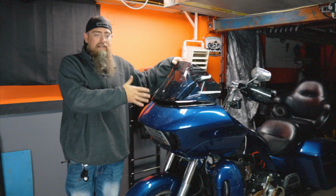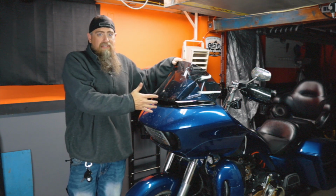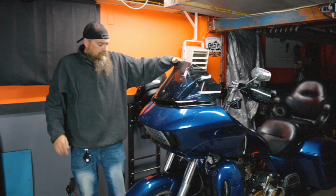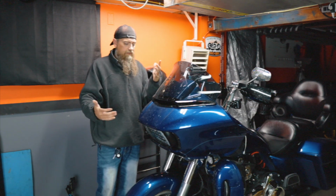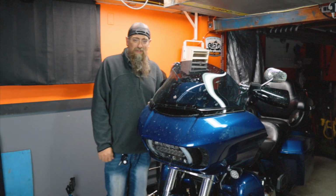But as far as storage purposes goes, this solves a couple things. One, it gets the bike up vertically. So the bike's always going to take up less space when it's vertical than when it's leaned over on the kickstand. But the other thing is I can get it right up against a wall. If I need to work on it or whatever, I can pull it out and work on it and kind of do my thing. So that's that part of it, the Let's Roll dolly.